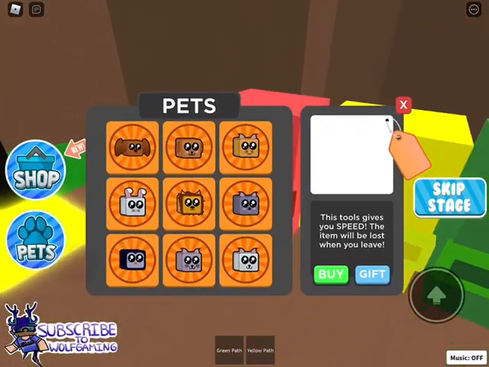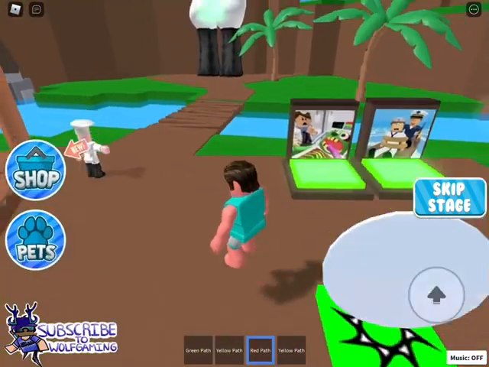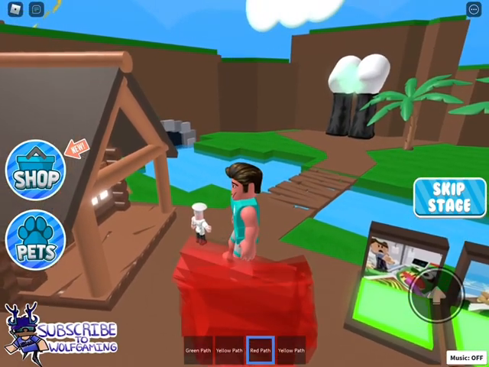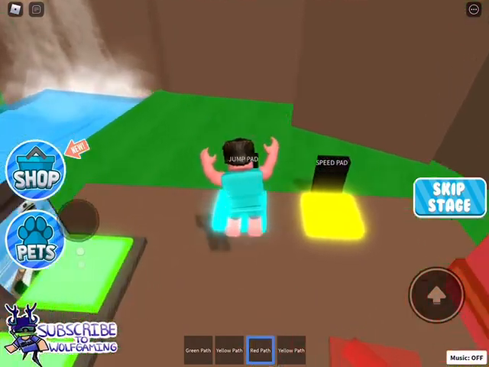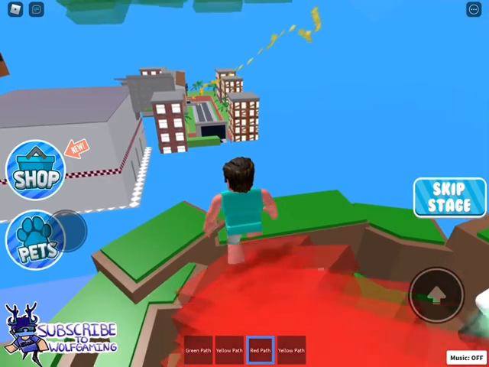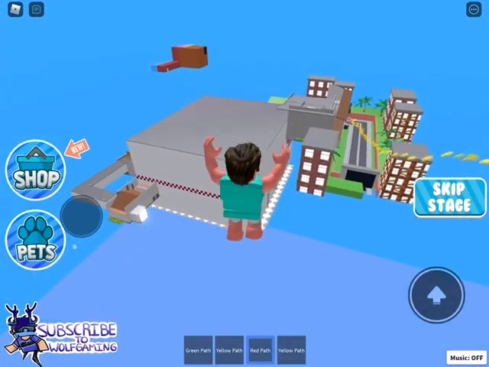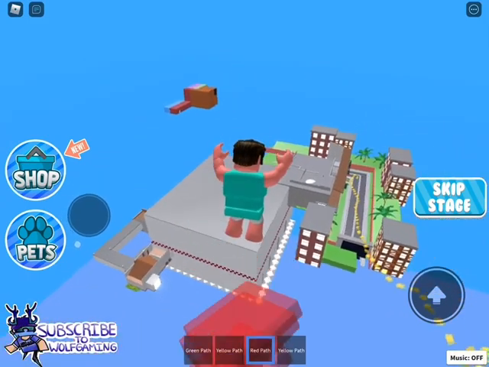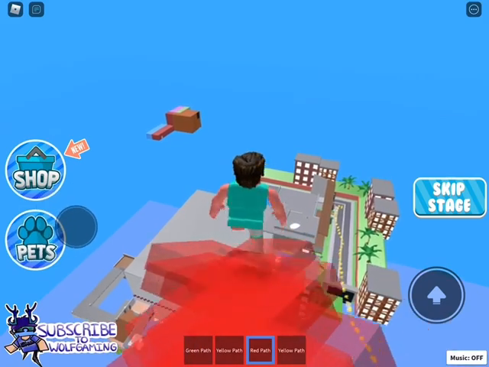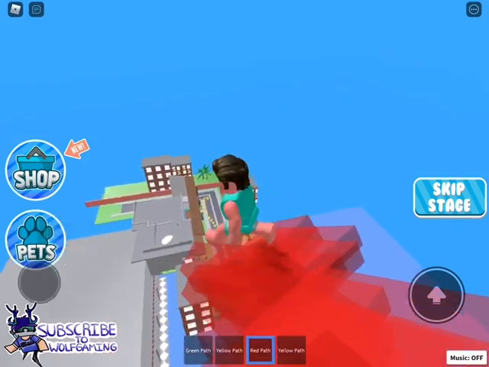Let's get the red path. Red path, what does this look like? Oh, I like that. I might have to go and get the jump pad. So now I jump high. There you go. That's our green path. And jump. Let's get to the highest point. Just keep on running.